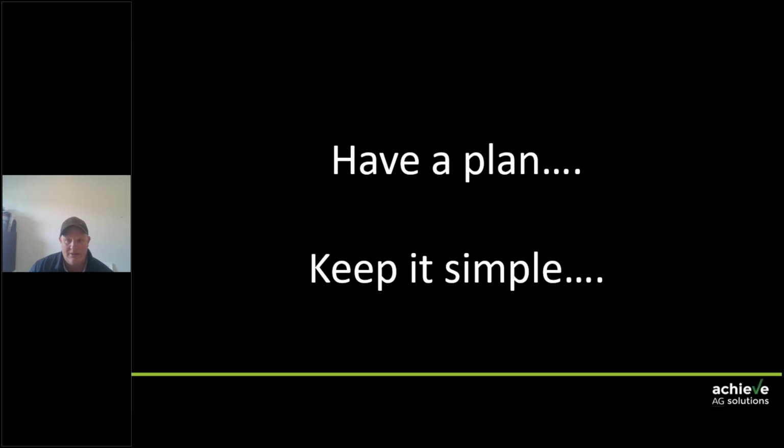The equipment we've got available to us now is so much better than what we had 10 years ago. All of the brands are very reliable. The one thing I would say is, the sort of questions that we'll often get is, if I've got an All-Flex stick reader, will it talk to a Tru-Test indicator and set of scales? It absolutely will. They all talk the same language. People will often ask, if I've got Shearwell tags in my sheep, can I read them with an All-Flex reader? Absolutely. It's all exactly the same technology, so every brand talks to each other.